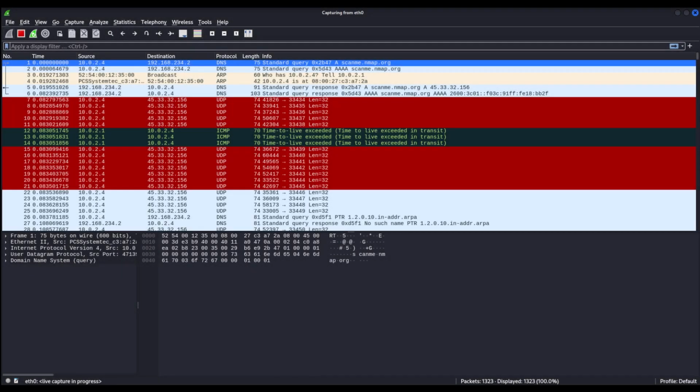Now that you hopefully have a little more understanding of what it is and how it can help you, we're going to get started with the installation. I'm going to show you how to install it on Windows, and I'm going to show you how to install it, or open it actually, because it comes pre-installed on Kali Linux. You can also install it on any other Linux operating system, but for this video, I'm going to be focusing on Kali and a Windows installation. Okay, so let's get started with the Windows installation.